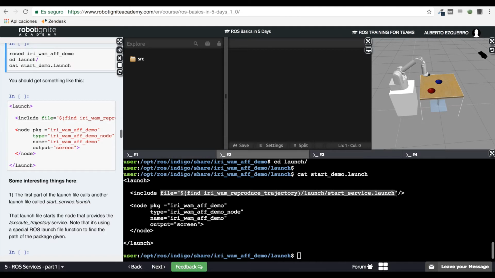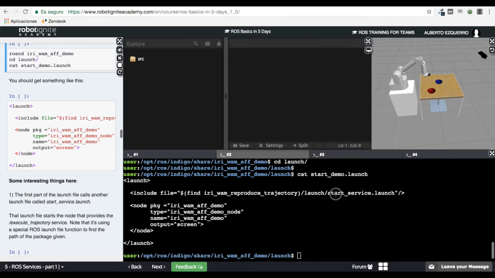With this include tag, it will search for this start service.launch and execute it. This start service.launch file is the launch file that is starting the execute trajectory service, as I told you before.